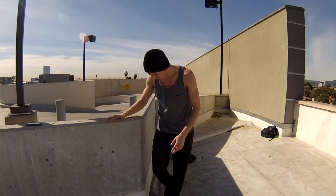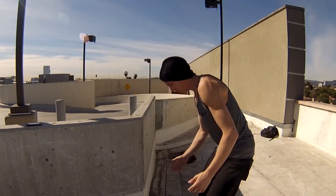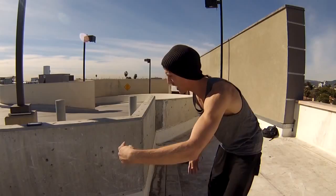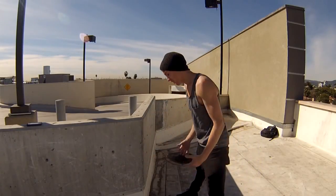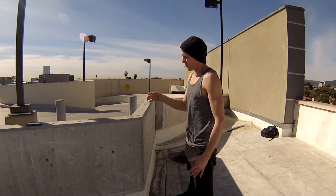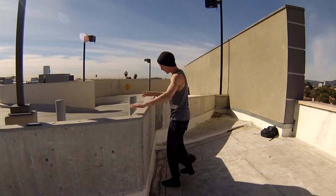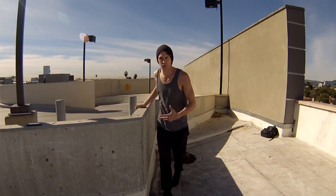You can practice by making a line on the floor and doing the same move, seeing if you clear it, or having a friend look down the line and say, 'Yeah, you definitely would have hit the corner — you would have been fine on that one.' After you've done the corner and you're ready to go, come up to a nice high ledge and figure out your options to get out of the move in case something goes wrong.